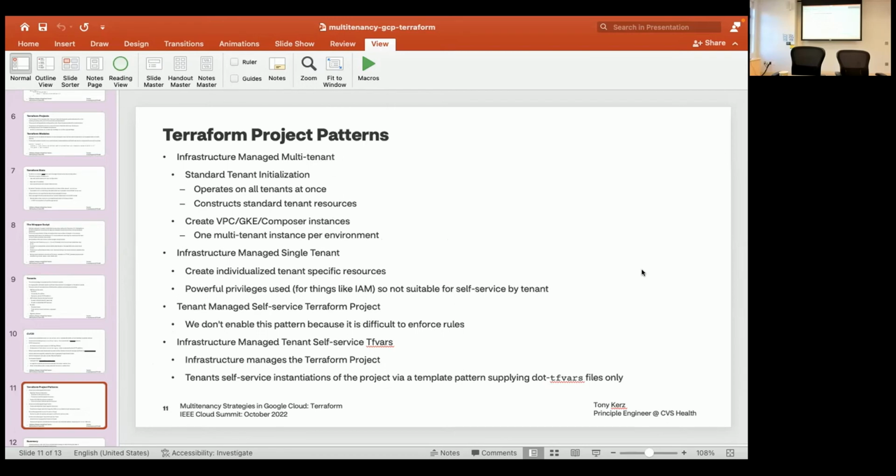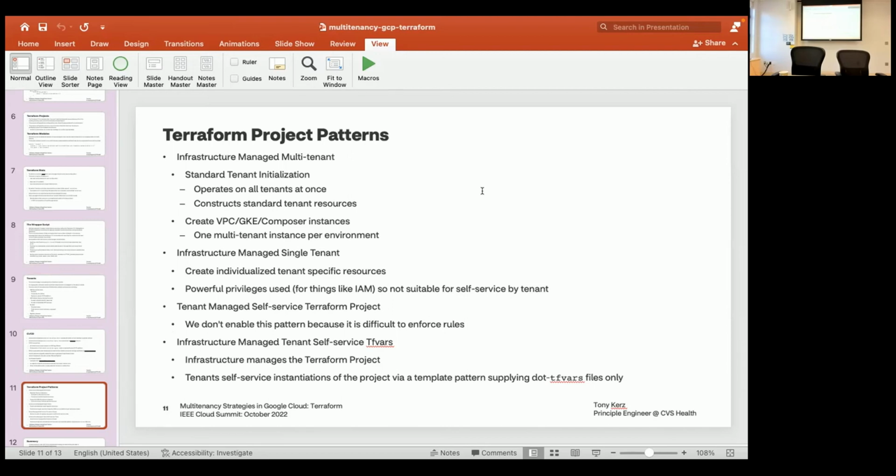Terraform project patterns. This is touching on ways to expose Terraform to different kinds of constituents. This slide here is touching on what I was just talking about.